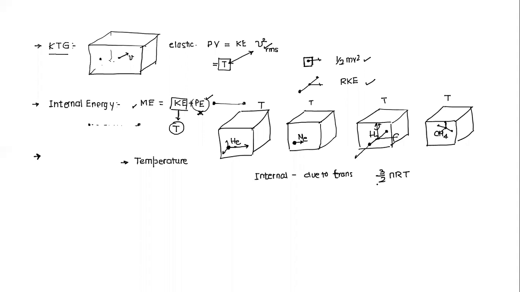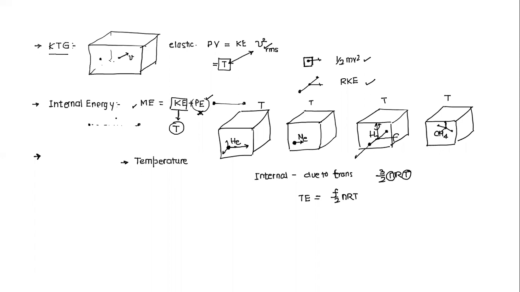What do we understand from here? If we have any gas, it doesn't matter whether it's monatomic, diatomic, or whatever gas it is, if we know the number of moles it has and the temperature, it only depends on the temperature. Pressure may be different, volume may be different. This will be the kinetic energy due to translation. But what is the total energy, which also includes rotation? Total energy of n moles of gas at temperature T is equal to F/2 nRT.